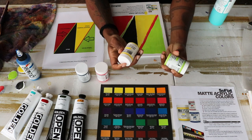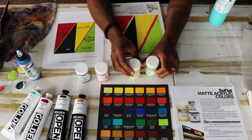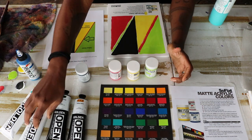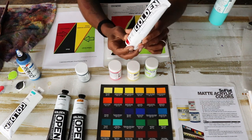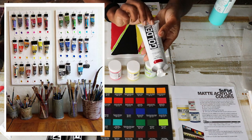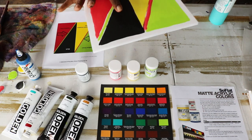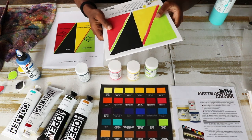The jars, I actually really love the jars. I think it's nice and easy. You can pour it out. I feel like it could be great if it was in a tube. I think the tubes, we're just super used to that. I've also seen a lot of artists hang their tube paint. They clamp it and hang it like that, which I'm actually thinking about doing something similar in my studio. But I don't know if you all can hear it, it has some good texture to it, some good tooth.